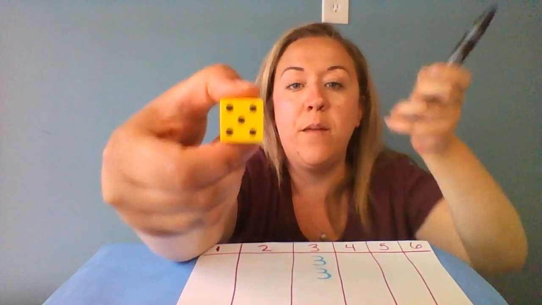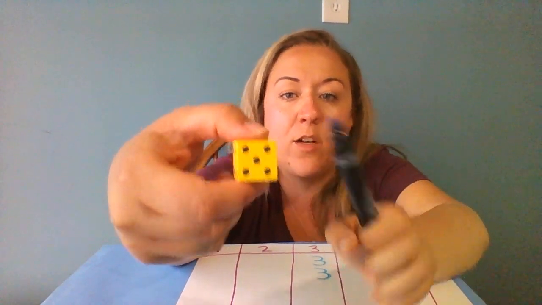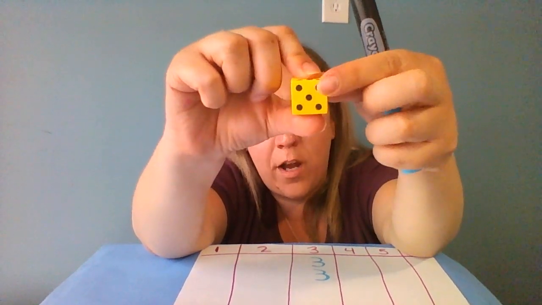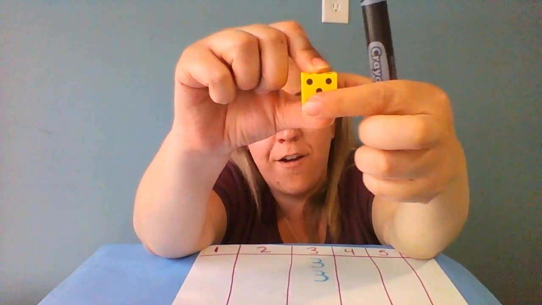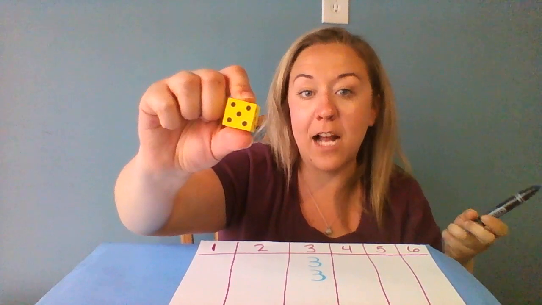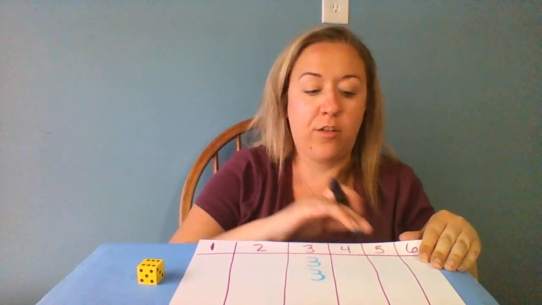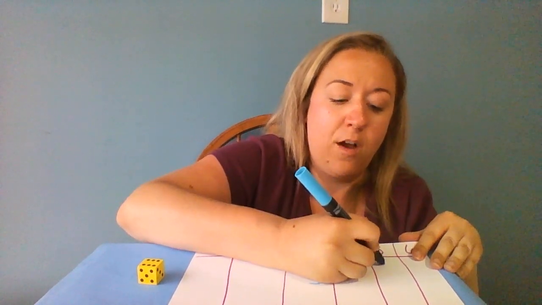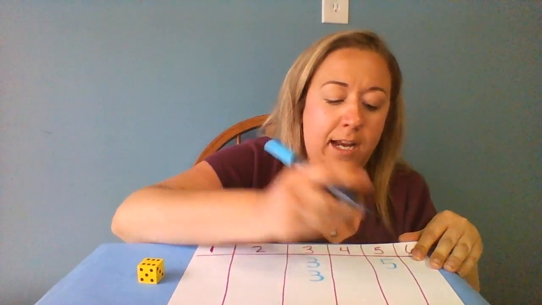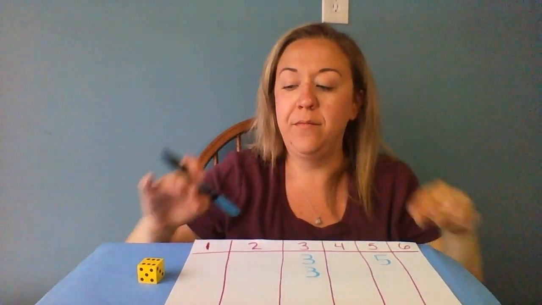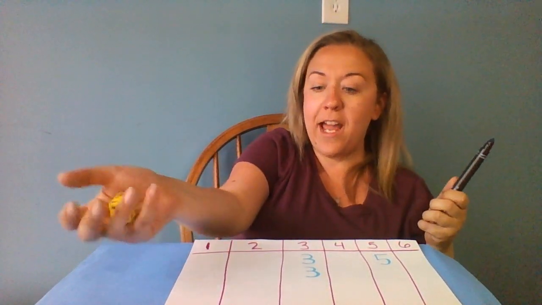All right, what number did we roll? We rolled this earlier. We have 1 dot in every corner and 1 dot in the middle. That made 1, 2, 3, 4, 5. 5 dots total. So we're going to go to the number 5 on our graph. Going to go down and around, and a line on top makes the number 5. All right, let's roll again.